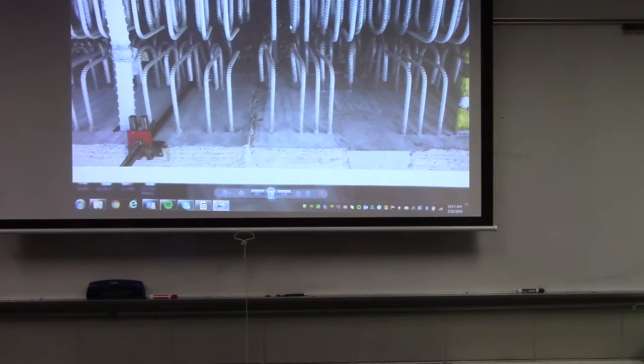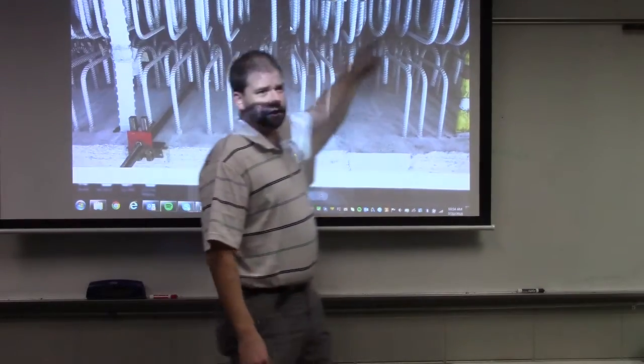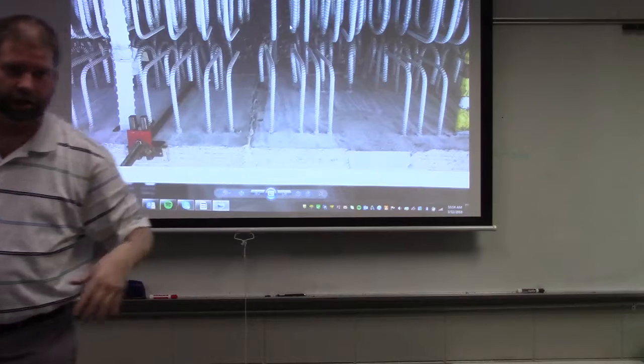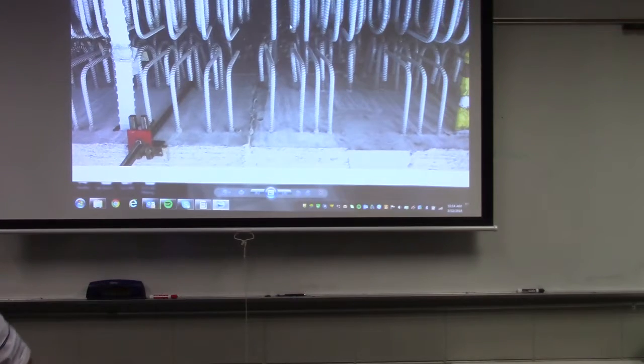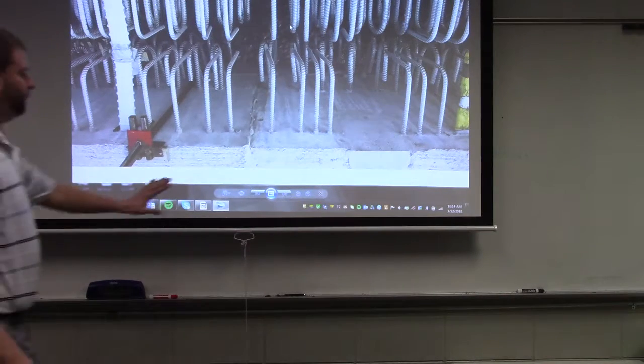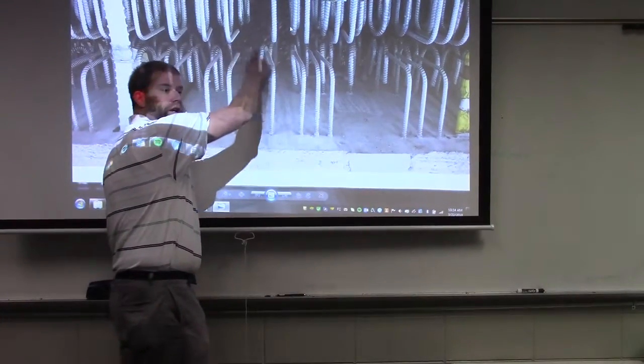Exactly. Because of this reinforcing schedule, not so much over here, but you see right in here, it gets quite congested. Okay, so they couldn't use a 3/4 inch aggregate, they couldn't use a 1 inch or an inch and a half. So there are sometimes those considerations that get taken into account. Are those stirrups? No, so here I'm standing on the deck, looking down. That's the St. Croix River right here.